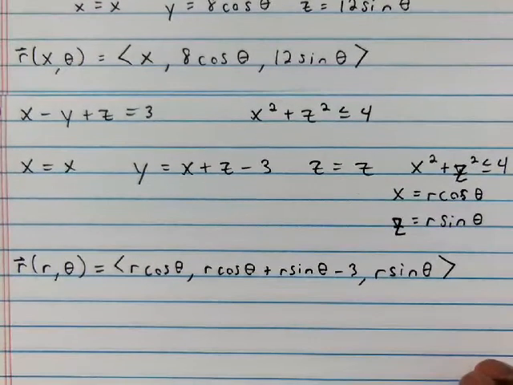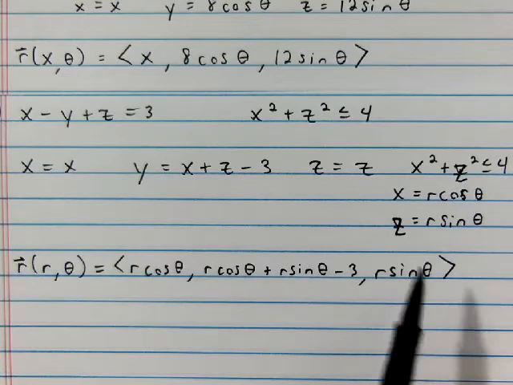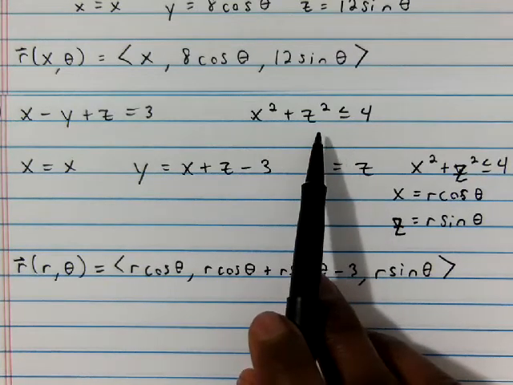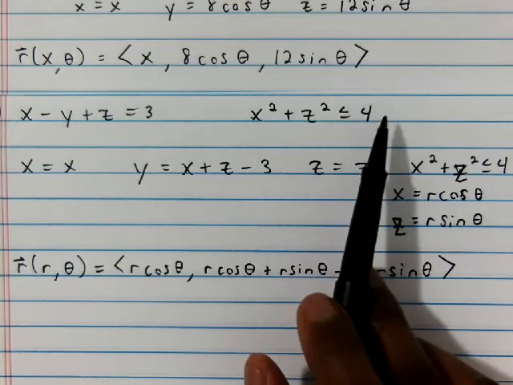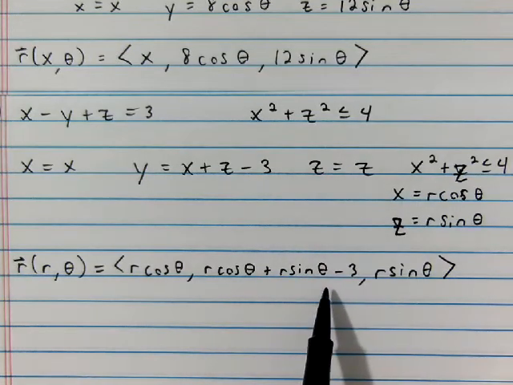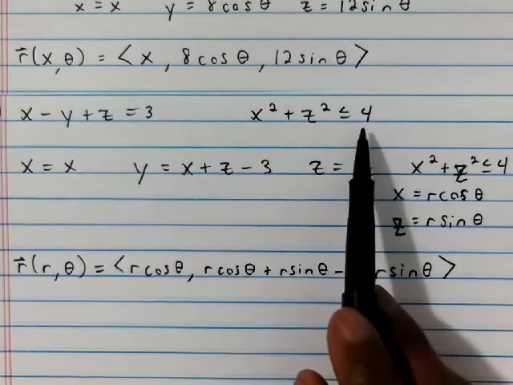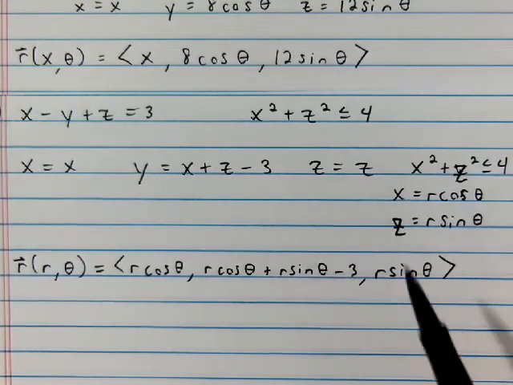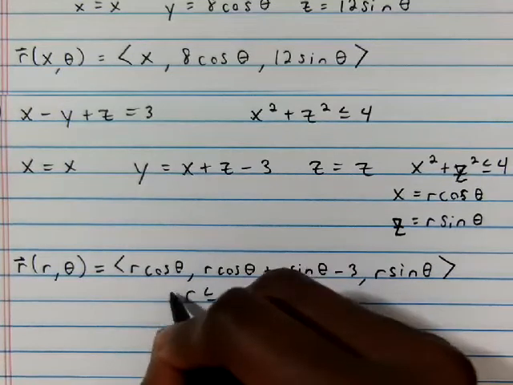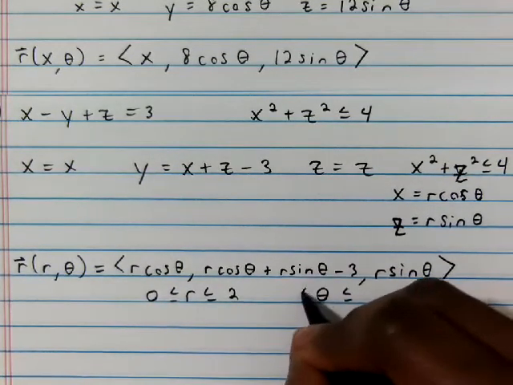All right, now with that, we need to make sure we put our restriction on r and theta to make sure we stay inside of this cylinder, because if we let r vary, then it's going to go well beyond 2 if we let r go on to any value. Now theta going from 0 to 2 pi is fine. It's just going to spin around over and over again in the same circle, but we have to make sure that we don't go beyond the radius of 2. So here our r is going to vary from 0 to 2, and our theta is going to vary from 0 to 2 pi.